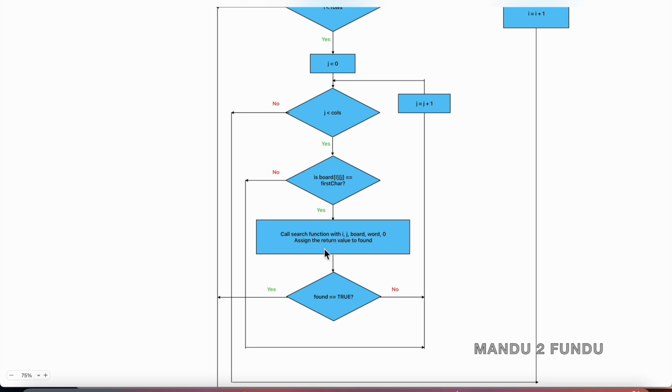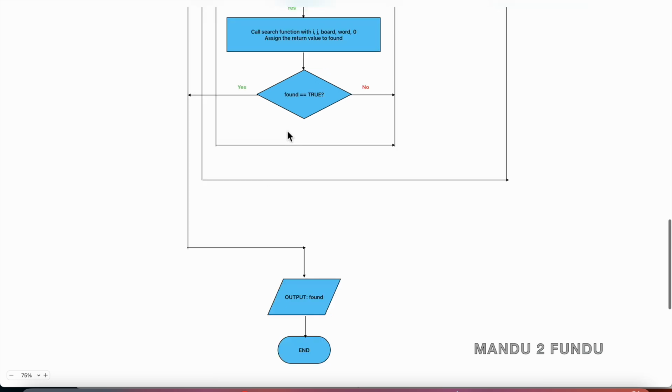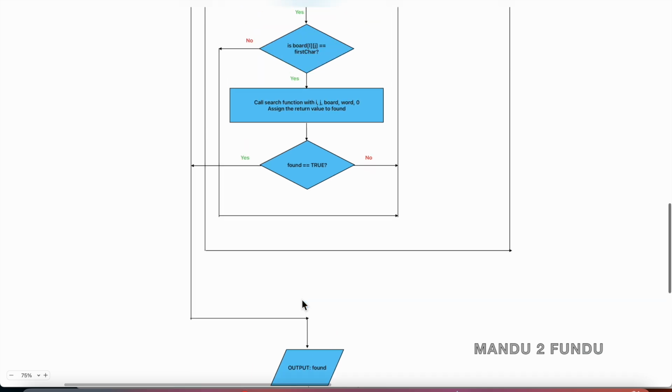After returning from this function, we assign the return value to the found boolean and then we check whether found is true. If it is true, then we return from this function and return true as the output.